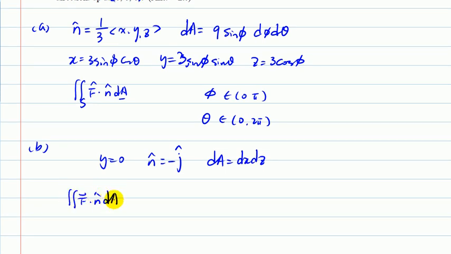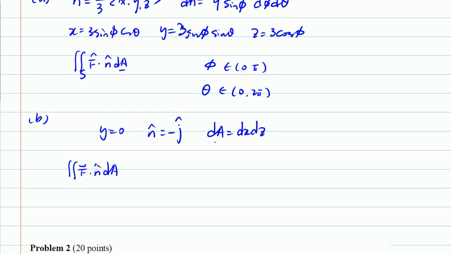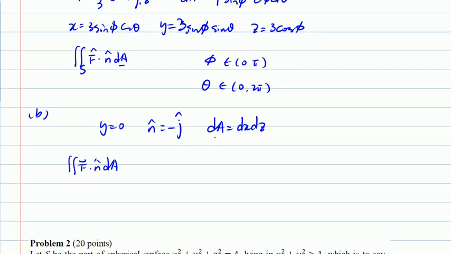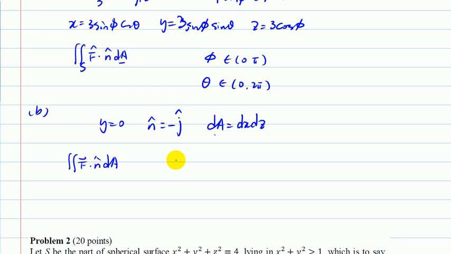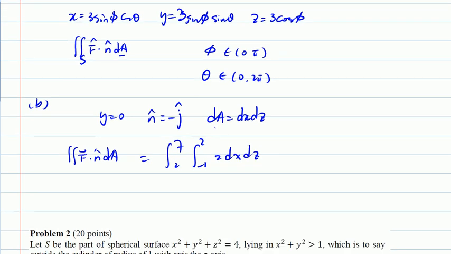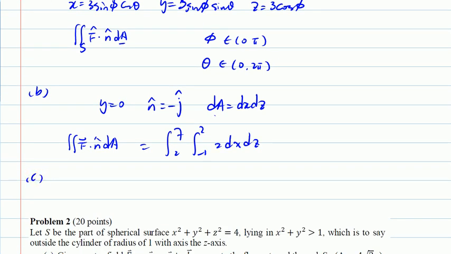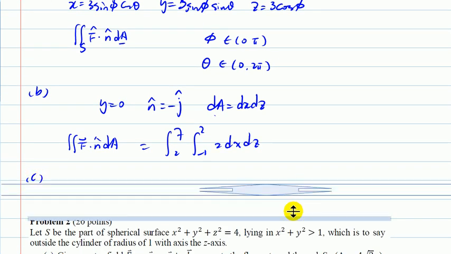Again, you have the dA over here, n hat over here, and F is given by the equation. So it should be fine in terms of finding this surface integral. Just fill out the blanks. So that's basically what you're going to have for this one. Part C is also fairly standard.